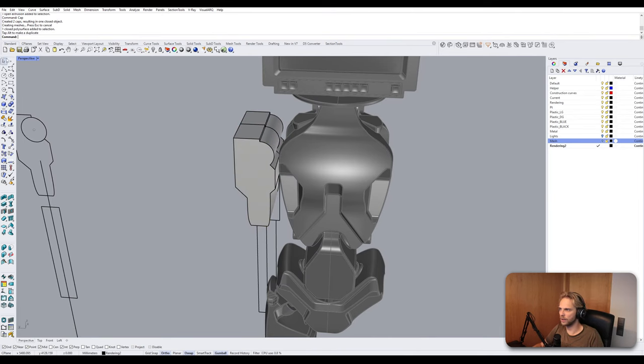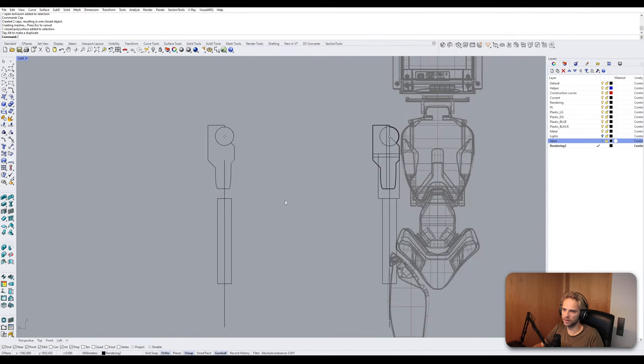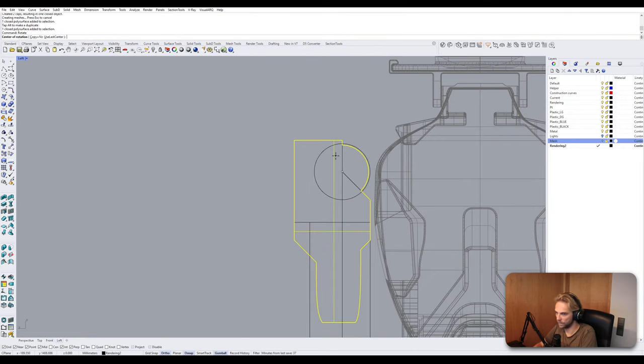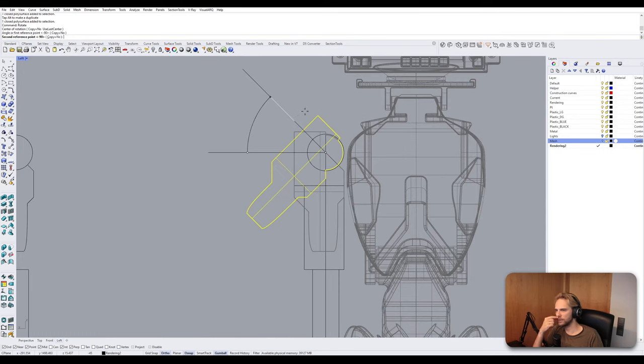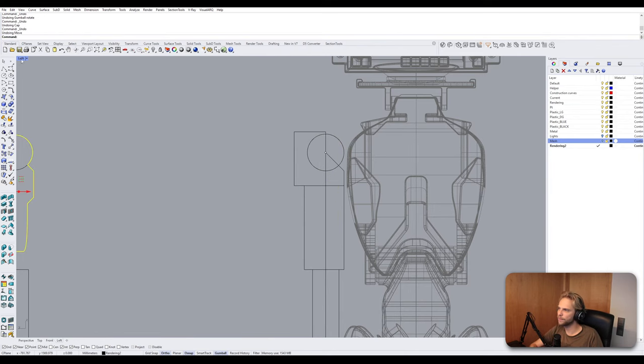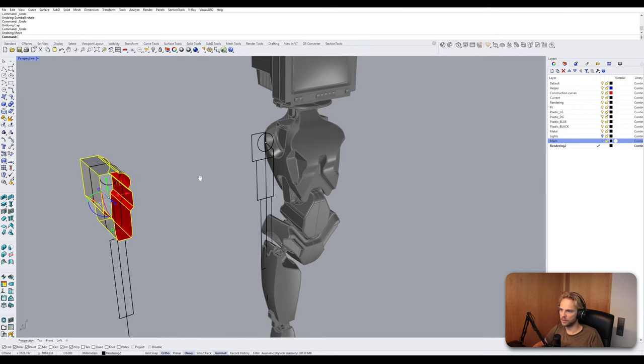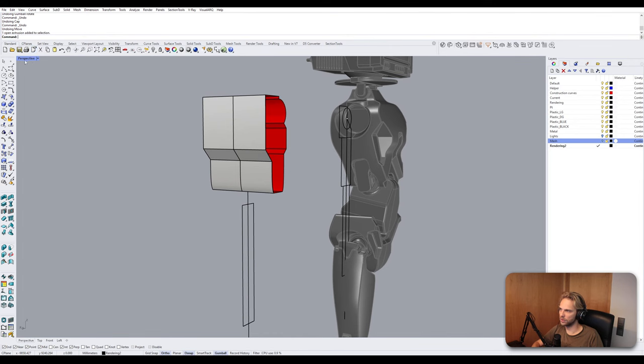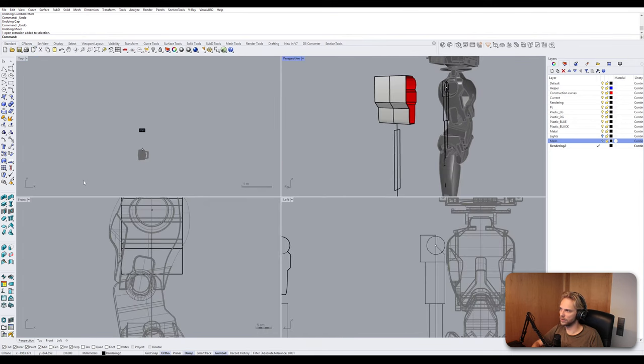Because then we can... Let's check for intersections. -45 degrees seems good. 0 degrees seems good. 90 degrees also good. Okay, so the swivel is gonna work, and we have a pretty good working profile. That means we can start cutting from the other side to close this off, so making more cuts.